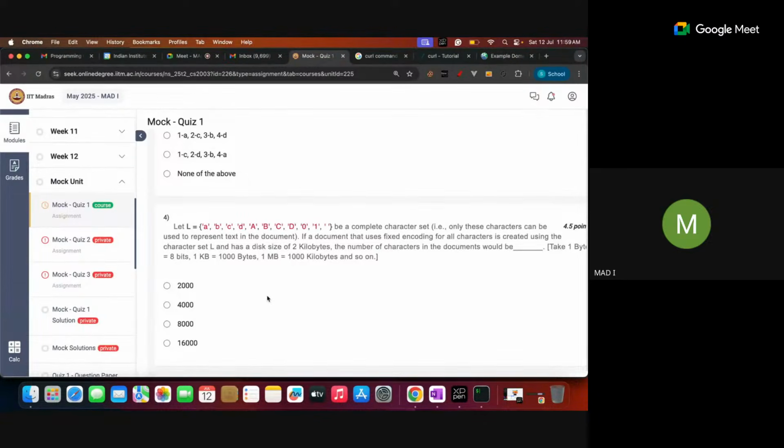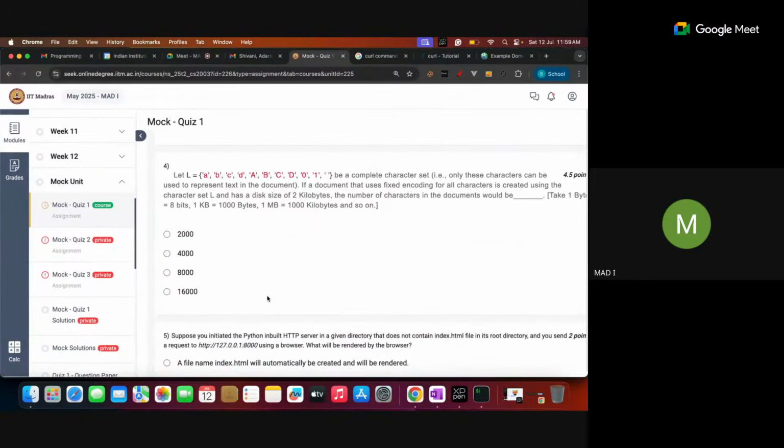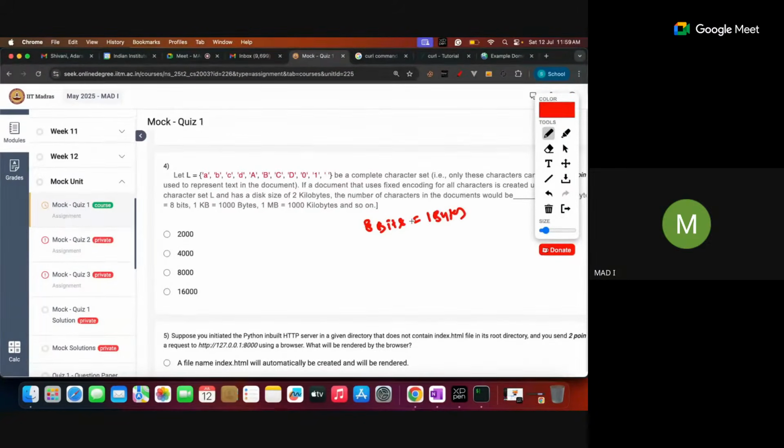Now some kind of bit question, because they already said always that Unicode information, ASCII information, I think in week 2 or week 1, I still don't remember. But to solve this one, first you should know that there are different kinds of standards already, just recollect it basically. 8 bits equal to 1 byte is already defined. Maybe some other questions also involve that. To make the calculation easy, they made 1000 bytes equal to 1 KB.